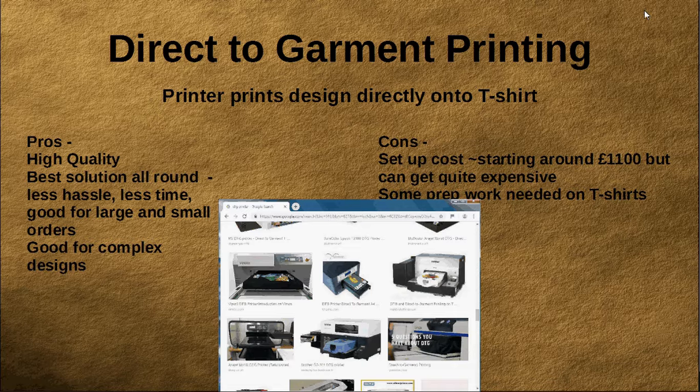And as I said, the point of this series is for the ordinary person who has a 9-to-5 job, who has other commitments within their life, to be able to set up a business on the side. I do not think this is something that you'd start off with. This is something maybe you'd like to work up towards. One other thing about these type of printers is that some prep work needs to be done on the t-shirts, but again, it's not major, because most of the companies that sell them, they also sell machines that prep the t-shirts for you.